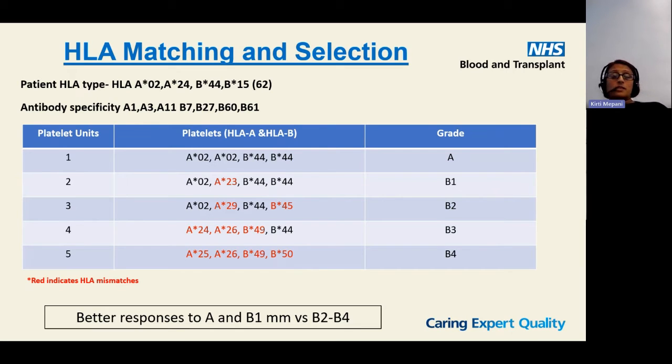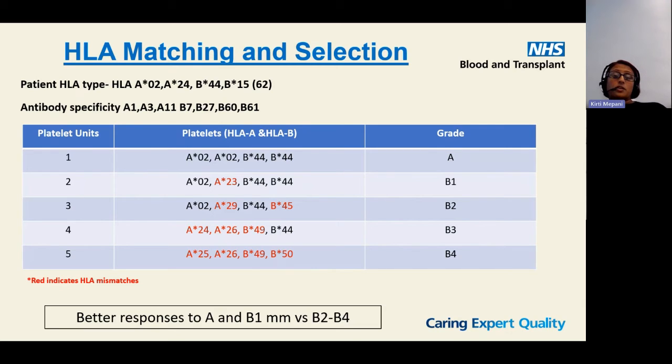We can then also add into the algorithm what antibodies the patient has. So in this case, patient has very limited amount of antibodies and should be relatively easy to match for. This will then reduce that list down further. So from 12,000, it may go down to 500, and then we can keep adding any extra criteria in there, and it will reduce our donor pool. So the more criteria you add, the more the donor pool goes down, and this could then reduce your match grade. So from this table, you can see we've got 5 different units and 5 different types of HLA.